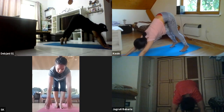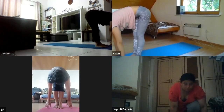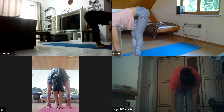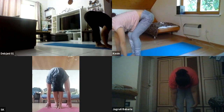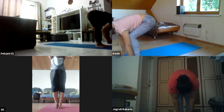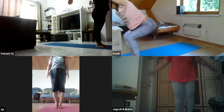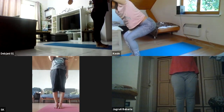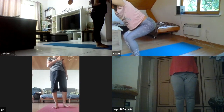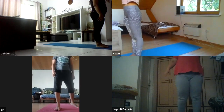Bend your knees, jump front, halfway look up. Ashtu exhale, completely bend forward. Now I inhale, take your hands up over the head. And then exhale, release back into Samasthiti. Now, fifth round of sun salutation.